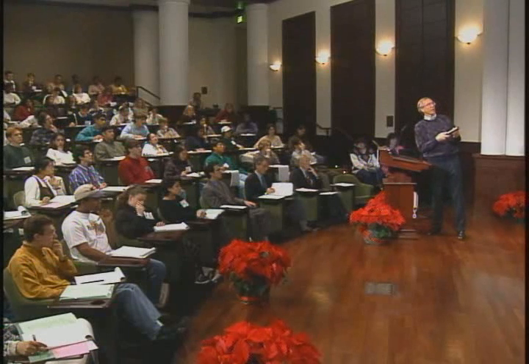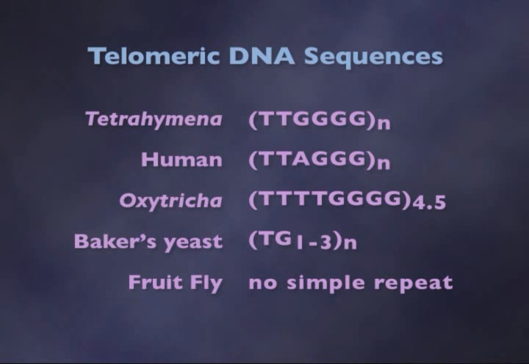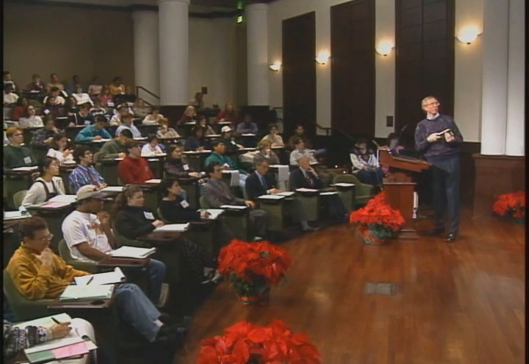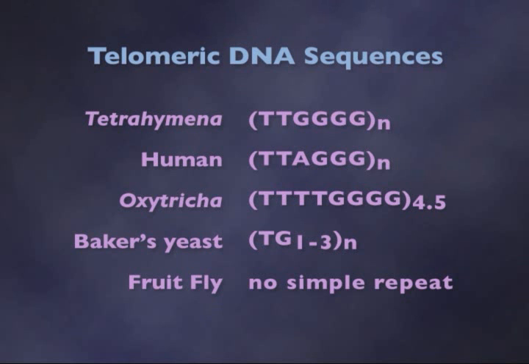Those organisms have an octonucleotide repeat — again T's and G's, in this case repeated a specific number of times rather than a large and heterogeneous number of times, at least at the ends of the macronuclear chromosome. If you go to other organisms such as Baker's yeast, you find that the repeat isn't quite so uniform; instead of being a very accurate repeated sequence, sometimes you find TG, sometimes T followed by two or three G's, and such blocks of sequence are repeated a large number of times. So far, it's only in the fruit fly Drosophila that chromosome ends appear to be maintained without a simple repeated sequence.